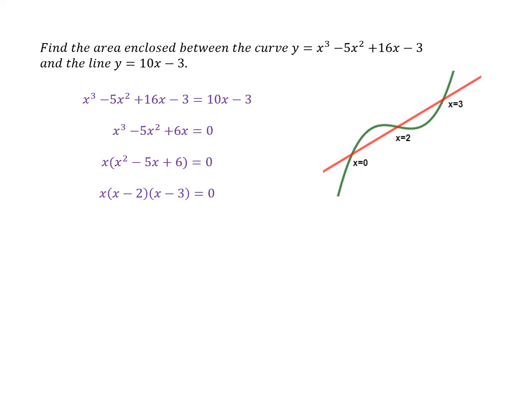That's the graph with the three points of intersection. So the area enclosed is this area here. I need to integrate to find this section. I'm going to integrate the green line minus the red line, f(x) minus g(x) if you like.